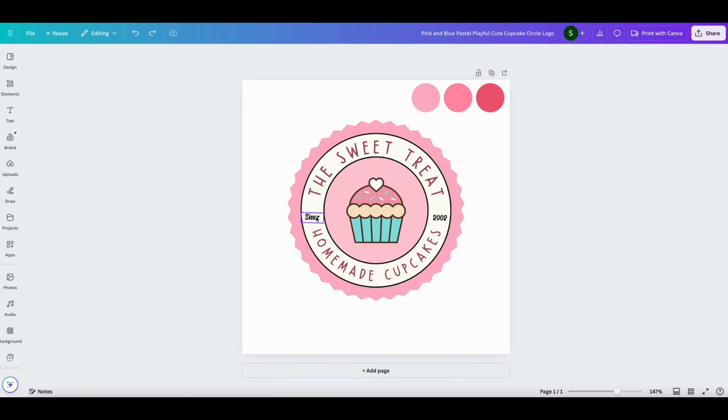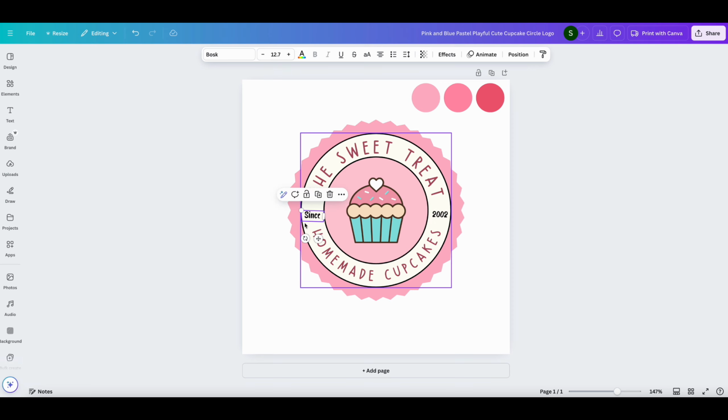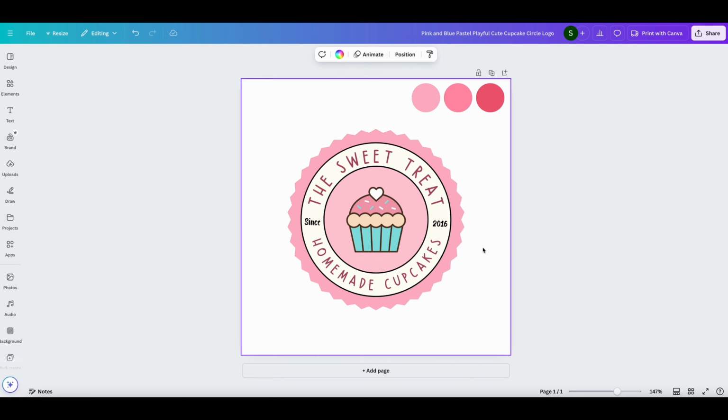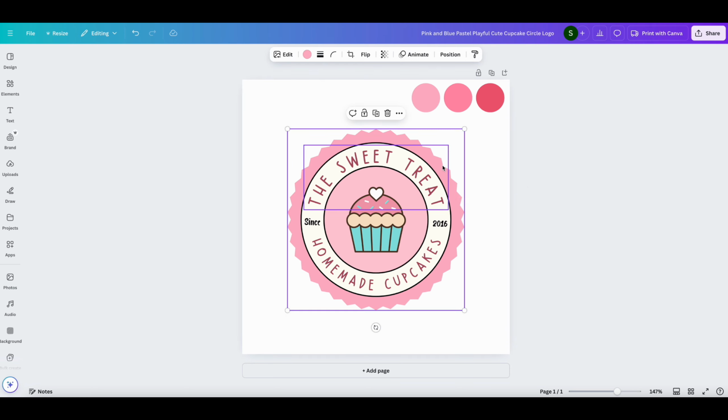So once you're happy with how it looks, let's edit this middle text. So I actually like this font. I'm going to leave it the same, but I am just going to fix the sizing and make it more proportionate. Once we center it all, we're just going to change the year by selecting once, then selecting again, and typing in our text.